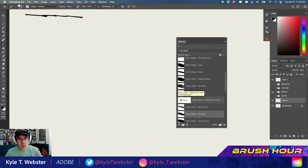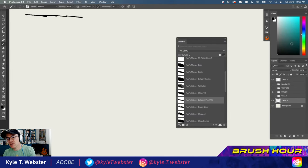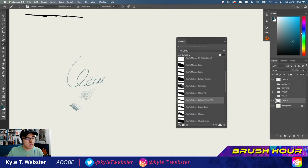Oh, we didn't talk about the ballpoint pen. Sorry, I wanted to mention there is a ballpoint pen in there. For those of you who just love to draw with ballpoint pen, grab a nice blue color for your pen. Go to town. This one feels like a ballpoint pen. It even gives you slightly lighter value when you use less pressure. So you can do, just like you would with a real ballpoint pen, some value building up where you go darker and darker and get a nice dark line and then do some really light marks. Okay, just want to point that out.